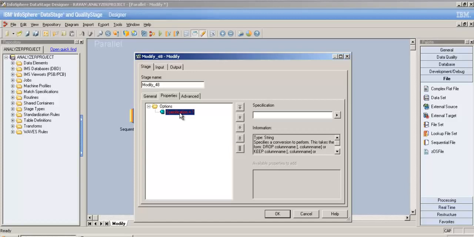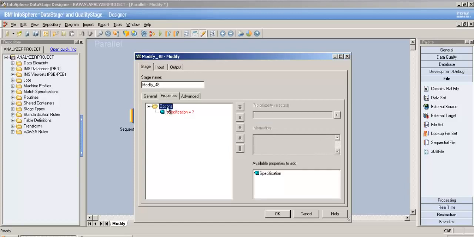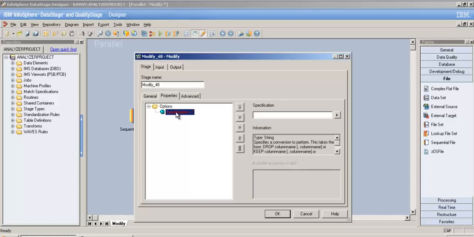But if you want to keep, okay, let me tell you the properties and then design a job for you. Modify doesn't have any property except Specification. Specification is this block where we write what modification you're trying to make on your data. This is like a workspace, where you're basically writing your own function by which you can modify the input data and write the modified data to your output.